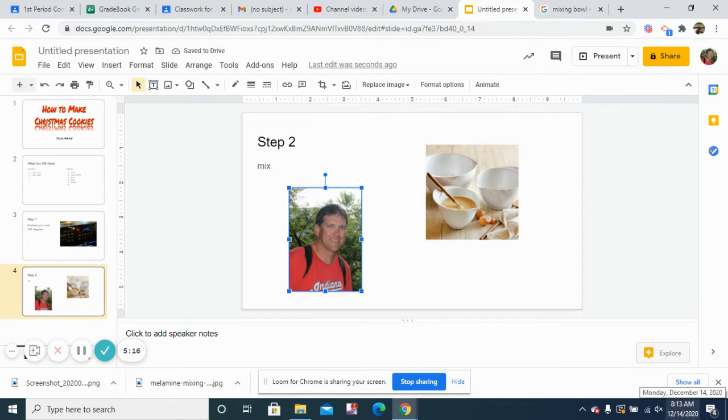So that's another way of getting a picture into your slideshow presentation. If you have an image on your phone, you can send it to your school email account, download it onto your Chromebook from there, and then insert it onto your presentation.